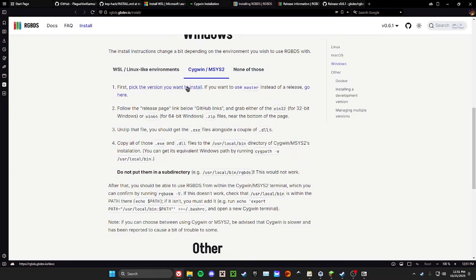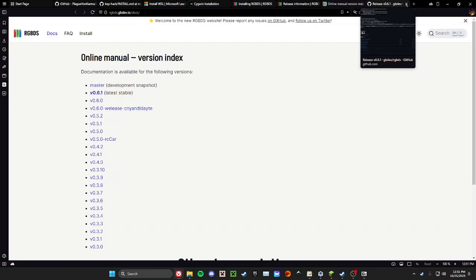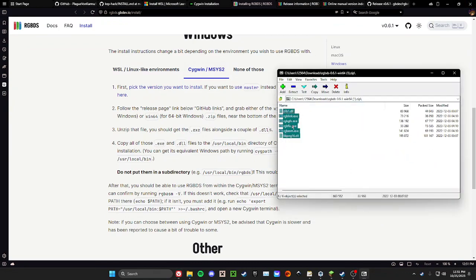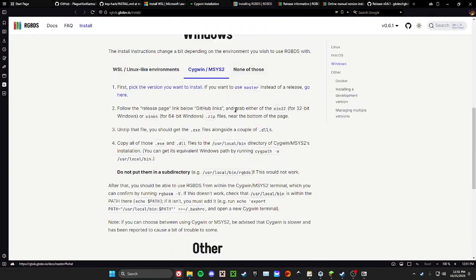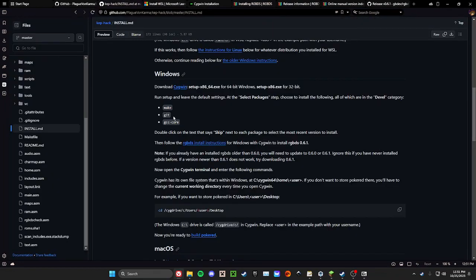So you choose the version you want to install. You can use master. I use the latest stable, right? So we'll do that. We'll go back. After you download the stable, you'll open up the zip and you'll be greeted with this, right? You've already installed Cygwin, okay? If you followed the instructions for the Cygwin installation here, you download, you do the setup, you click make, Git, and GCC core, which are in the devel category. You want to select packages when you're installing it, right? You only need these 3 packages. That's it. Nothing else.